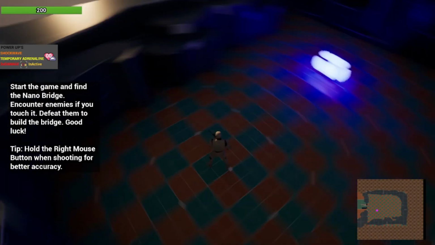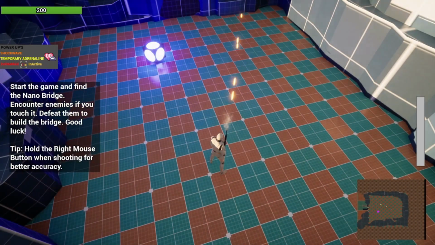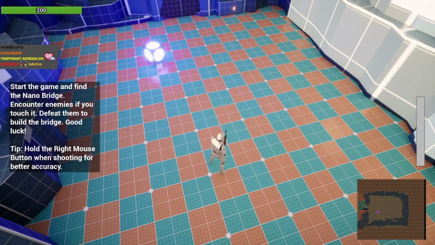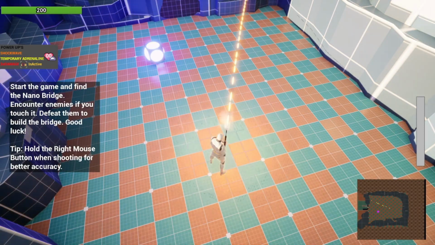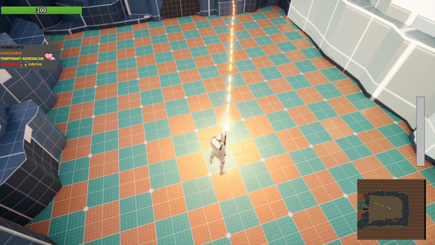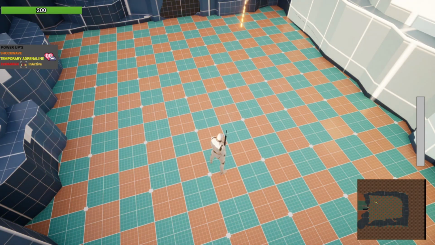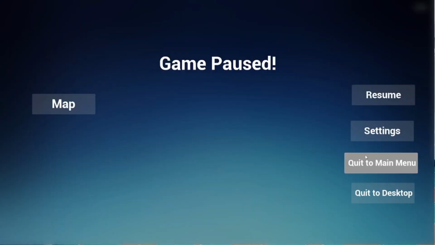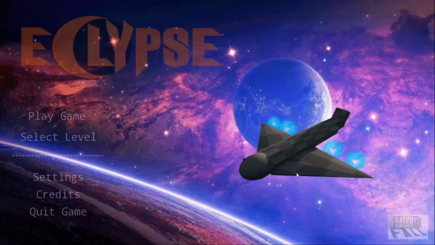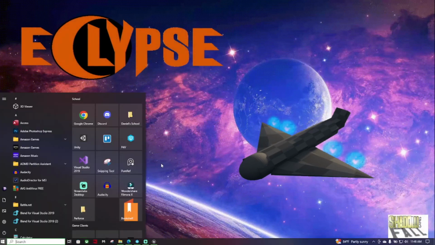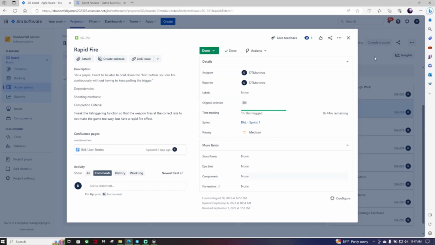Play game. So now, you can continue to hit the fire and fire one bullet at once, but if you hold down the button, you'll consistently rapid fire. No gaps, no breaks, all fire. Back to the menu. To our tasks.